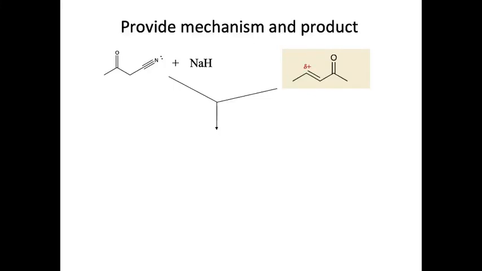So to start off with, you almost always will see a stupidly strong base, though it does not have to be stupidly strong. In fact, as I say that, it can be pretty much any base. It doesn't have to be stupidly strong. Okay? And you will see what is known as our Michael donor, which is really just a fancy way of saying that that structure is acidic and it has resonance stabilization in two ways. So we can create our carbon nucleophile.